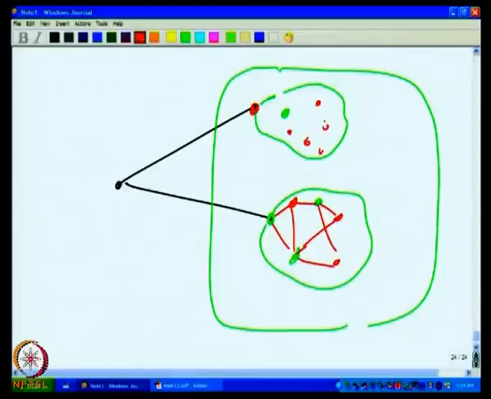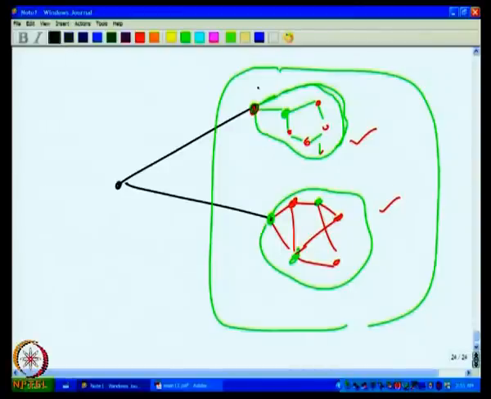So is it possible that these two connected components are different, or will they be the same? At first look they may look like they can be different or the same, but suppose they are different. If they are different, then in this connected component I will rename the red and green. I can make all red vertices green here and all green vertices red. It won't affect anything, and the coloring will still be valid.